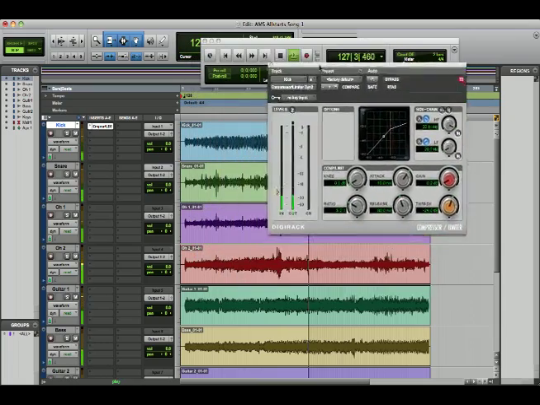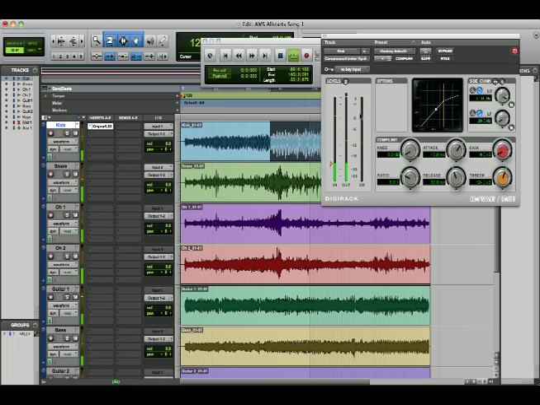Okay. So you can see already that the meters on the compression are already dancing around. So it's already responding to the audio that's actually going through it at this time. So why don't we start out by filling in our recipe, those parameters of the compressor that we already know. So this is a kick. So we already said for your kick and your bass instruments, we're going to use a ratio of 6:1.